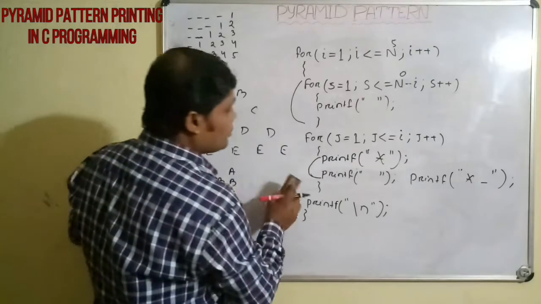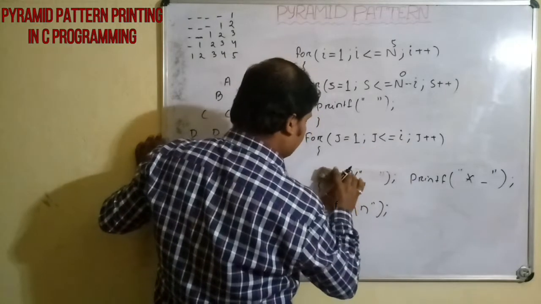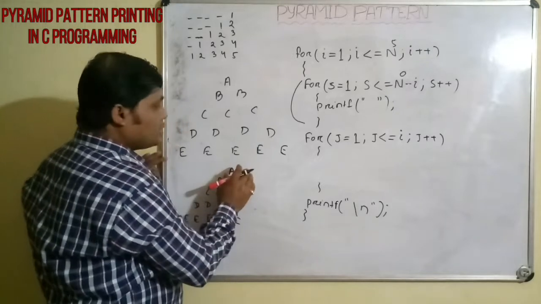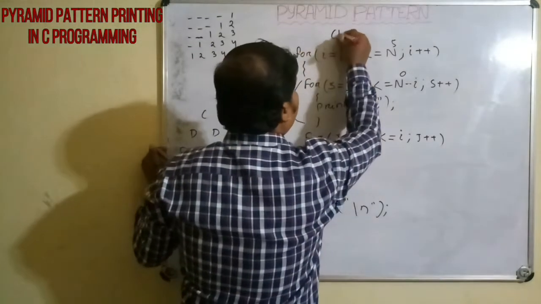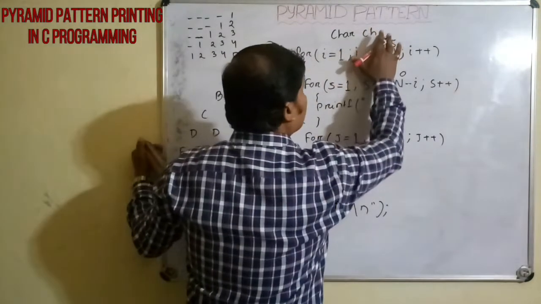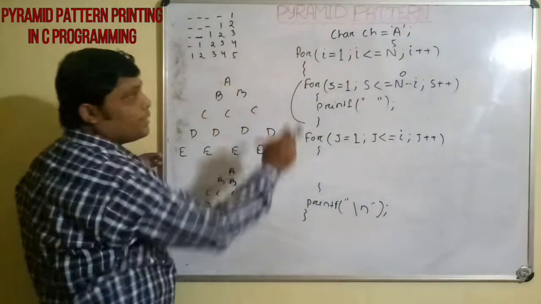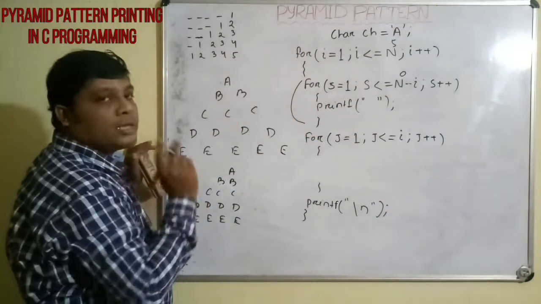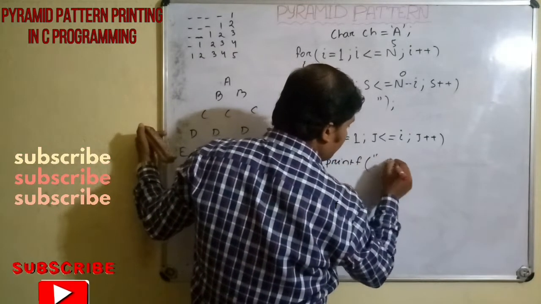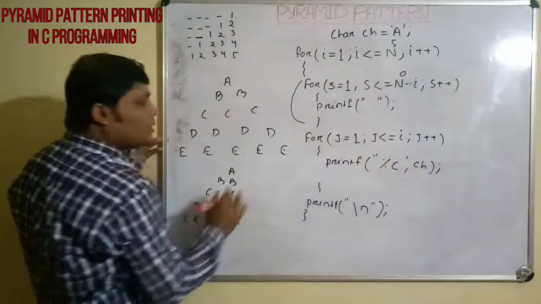So we have already discussed this thing. Instead of printing numbers, we'll just change this part. For printing these character values, we have to take one character variable ch, and assign ch the value 'a' the first time. It is a character constant, that's why I am taking it inside single quotes. Now we have to print it: printf percentile c, as it is a character variable, then ch. The ch value we are printing.